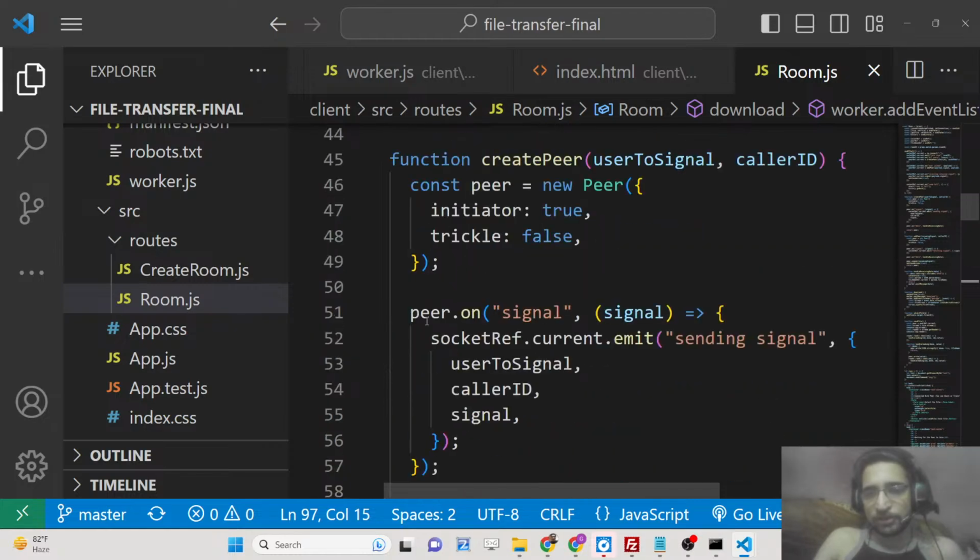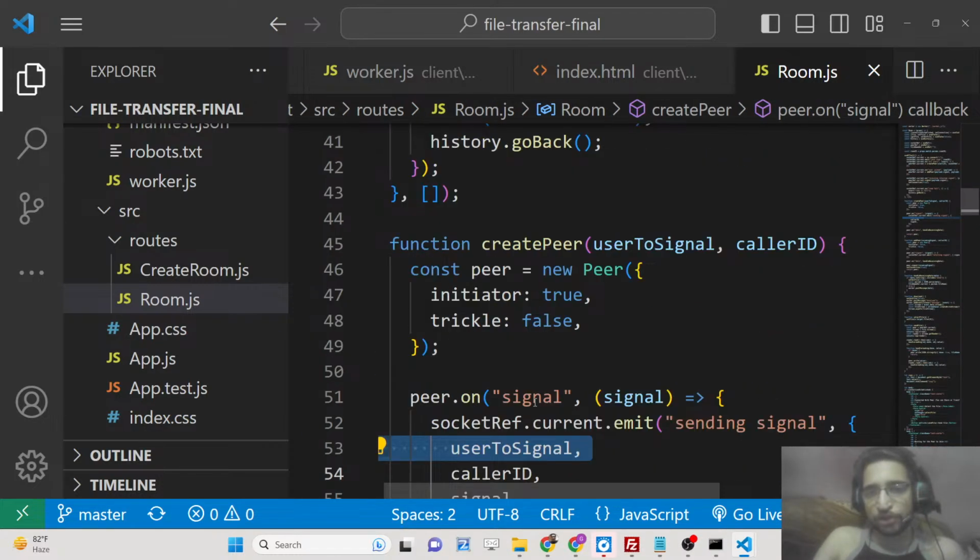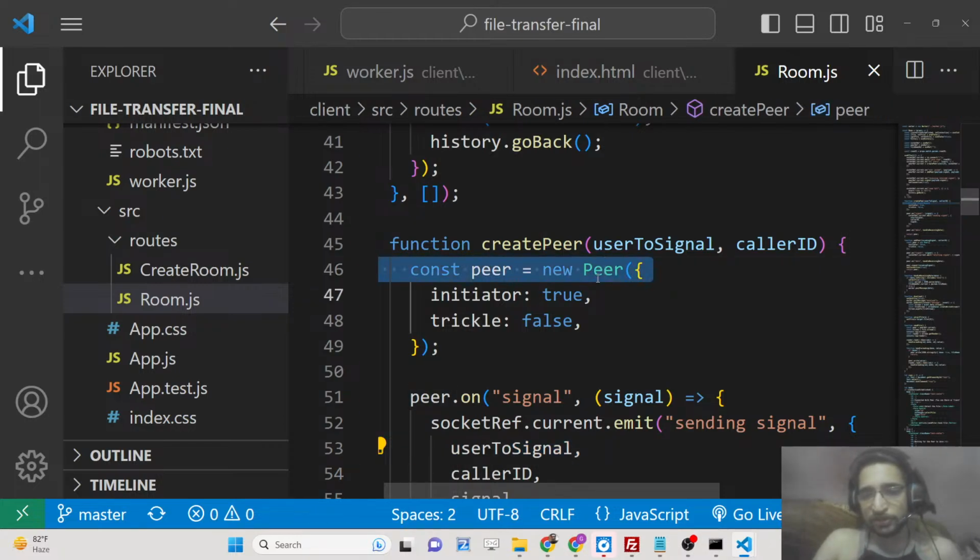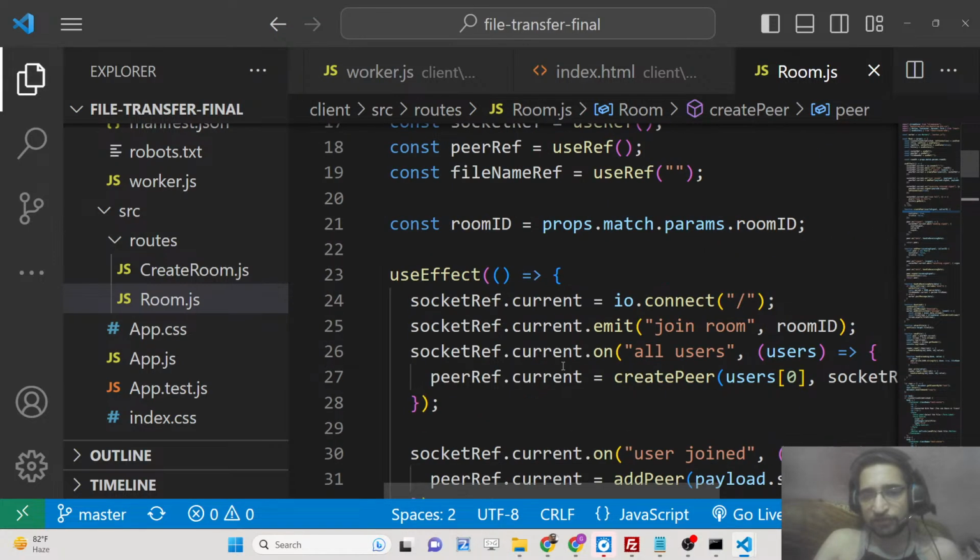So this is all the source code, guys. This is the full project, file to file, peer to peer connection. I have also given the link of the demo as well. This is the peer to peer library that we have.